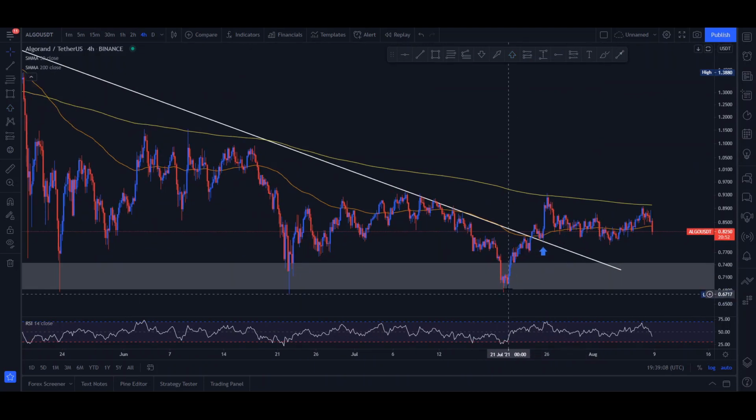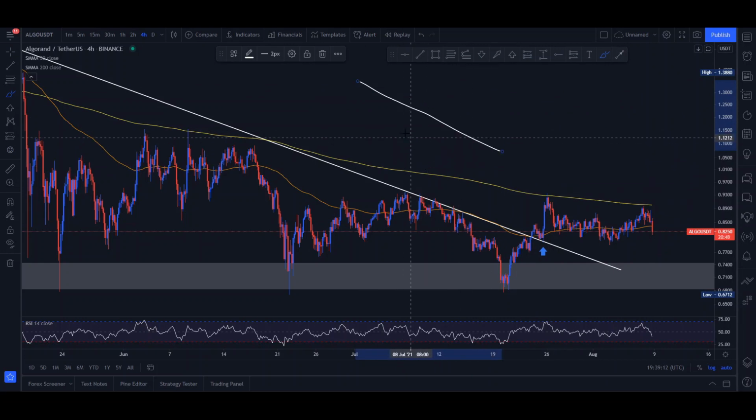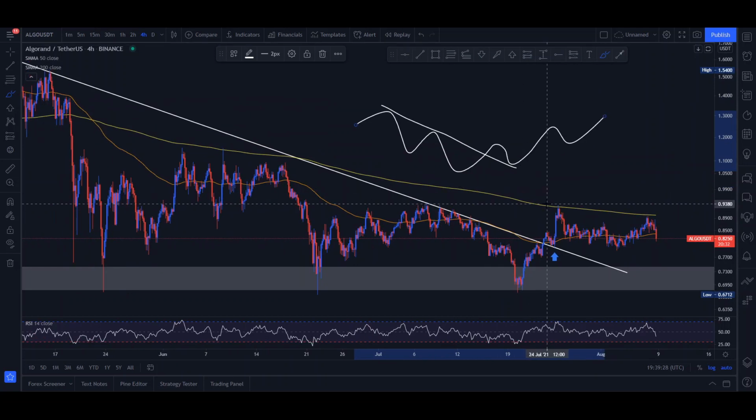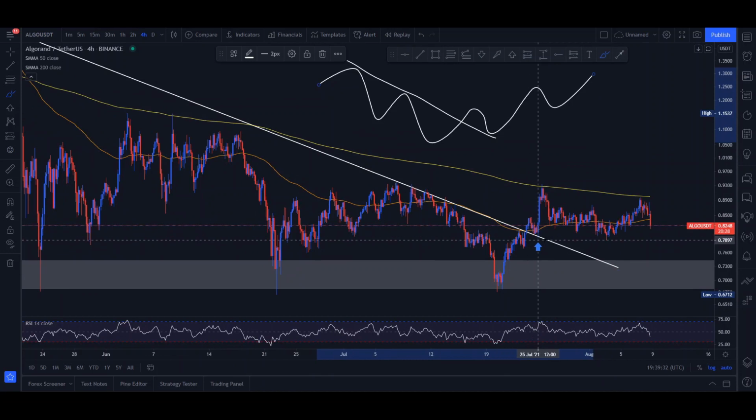So every time we have a break of a trend line, it is nice. If you have a trend line like this, it's very nice if you have a downtrend and then at one point it breaks out, and you always wait for a retest of the trend line before buying in, because a retest always happens, trust me. So there's always a retest.